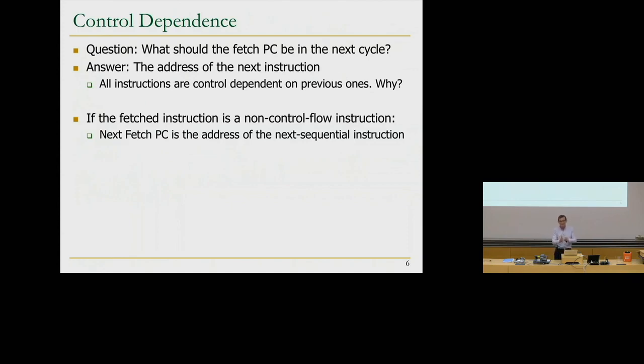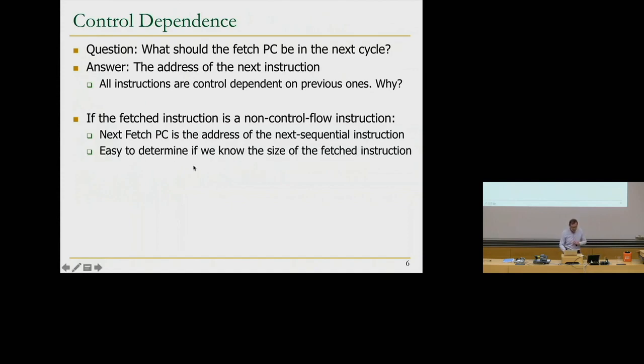So to be able to fetch the next instruction, we need to decode the current instruction. But it's too late, because once we decode this current instruction, there's a bubble in the pipeline. We didn't know what to fetch. So if you don't know the size of your instruction, you have a problem, actually, even in a sequential machine, as you can see. But the problem will get worse.